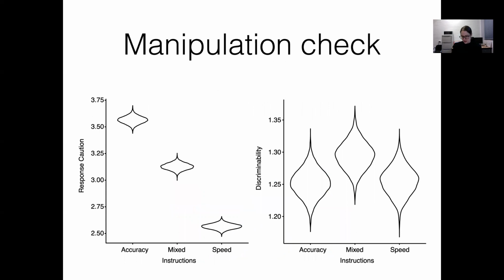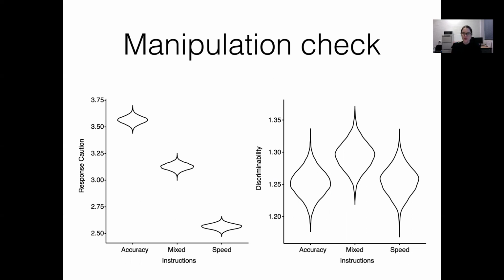So with the analysis, having run the modelling, we initially did a manipulation check, just for those sham sessions, to make sure that participants were modulating their performance with the different instructions we gave across blocks. You can see here on the left-hand side a graph showing the level of response caution, also known as threshold. For the accuracy condition, their caution was particularly high. For their speed focus condition, their caution was particularly low, with the mixed condition beautifully sitting in between. So that's a nice confirmation that we're having, as expected, strong effects on their performance, particularly their caution, with this manipulation.